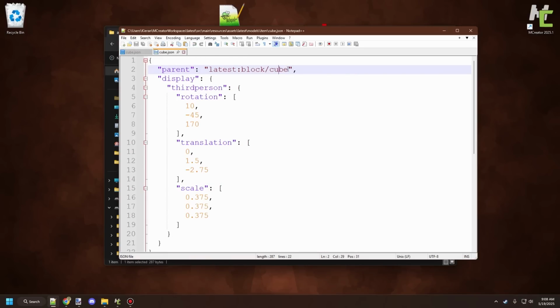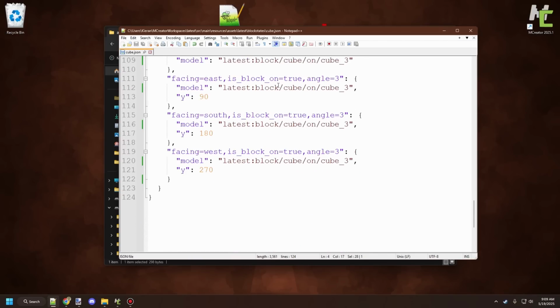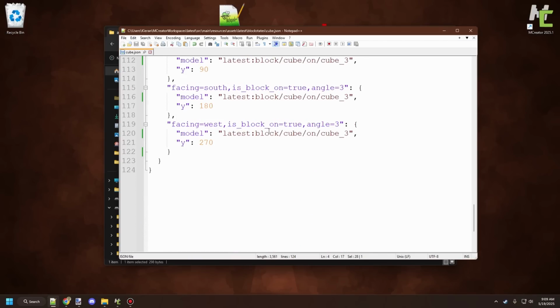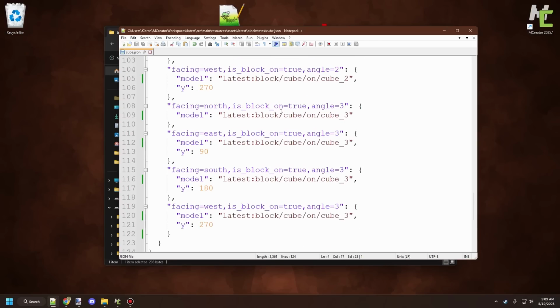So this one should be fine for our item itself. This is just going to point to that particular model here. And we're going to save that, and we should be good to go, unless the water logging has changed since the other version, which I'll have to check into. But we'll check that as we're testing.